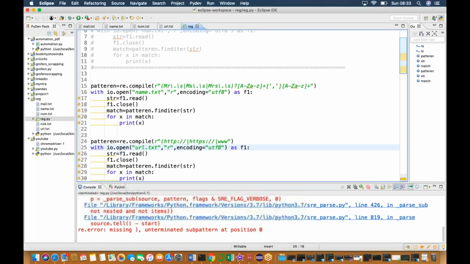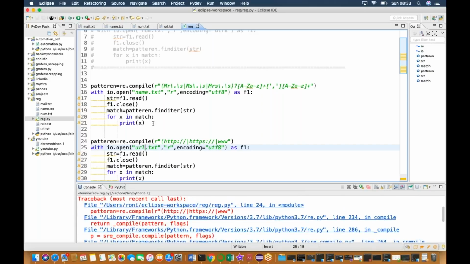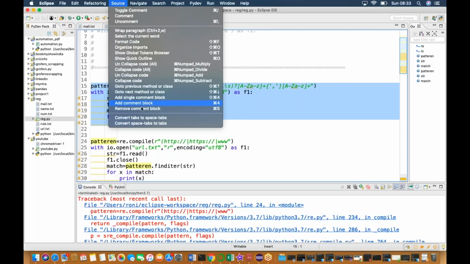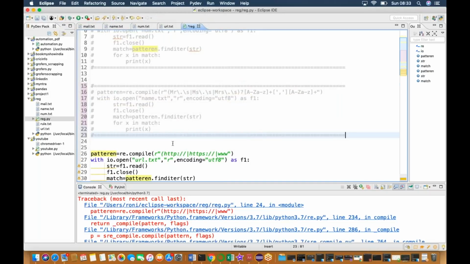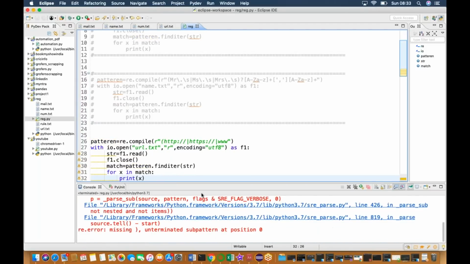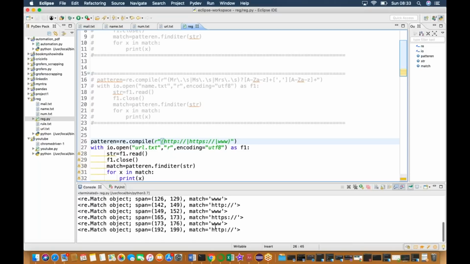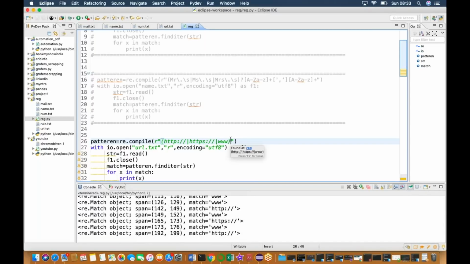So let's run it. Some error. I think I need to comment this. What happened? Okay, I forgot to close the bracket. Okay, see. So now after that, what happens?